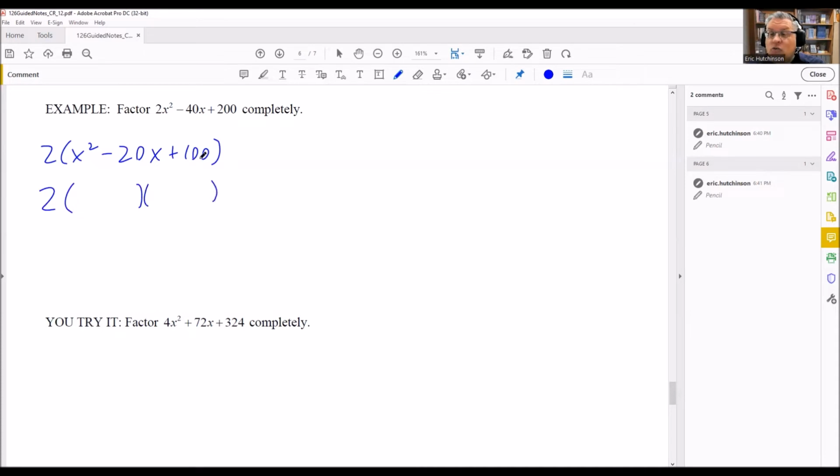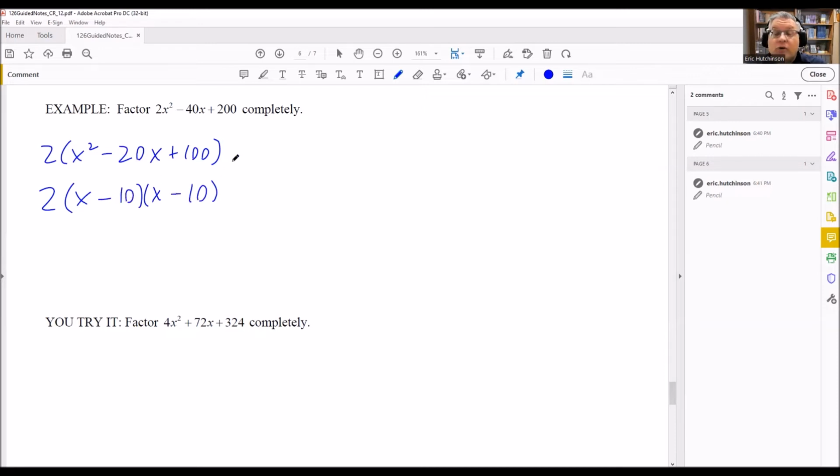Now this is actually one where we could factor this by using the perfect square trinomial formula, if you recognize it. But if you don't, that's okay, because it doesn't actually tell us that we have to specifically use that perfect square trinomial formula. We could just use regular factoring methods on this. So that's what we're going to do on this one. There's an x and an x to get x squared. You want to look for two numbers that multiply to make 100, but add to be 20. And that is going to be 10 and 10.